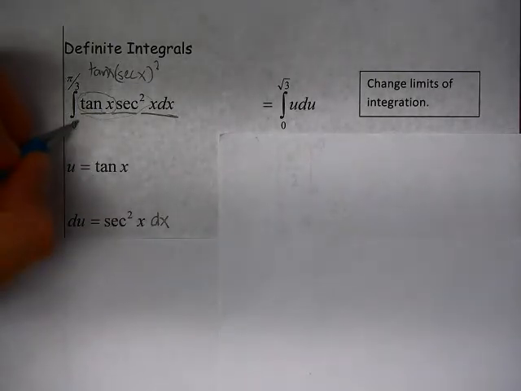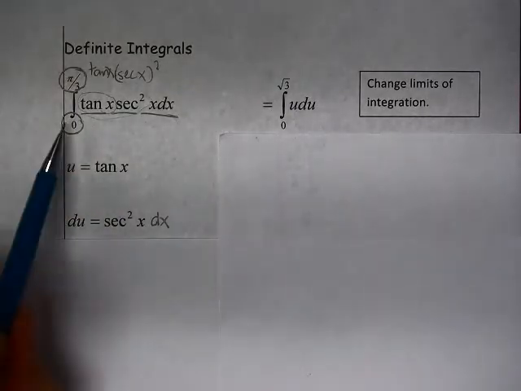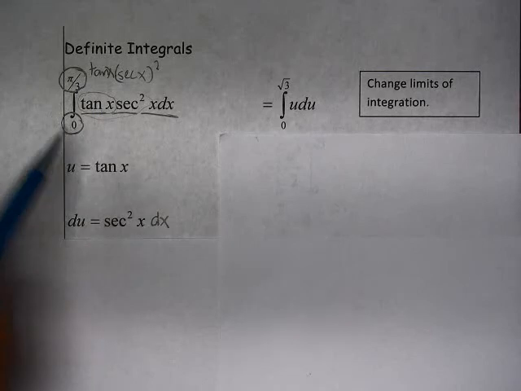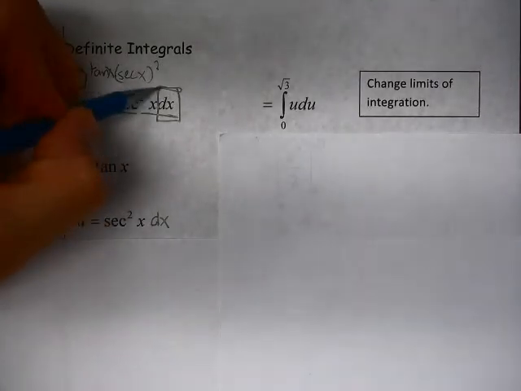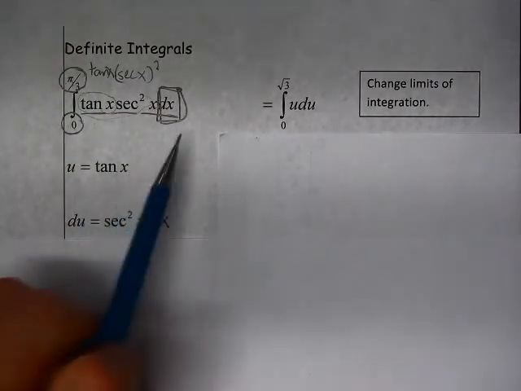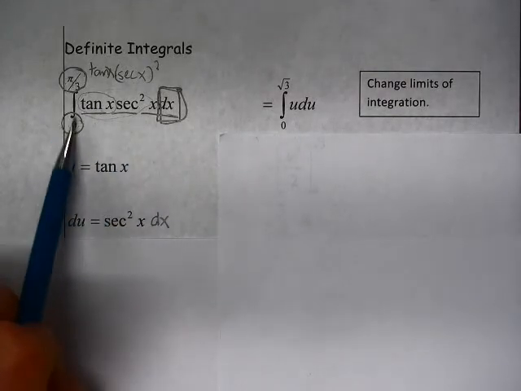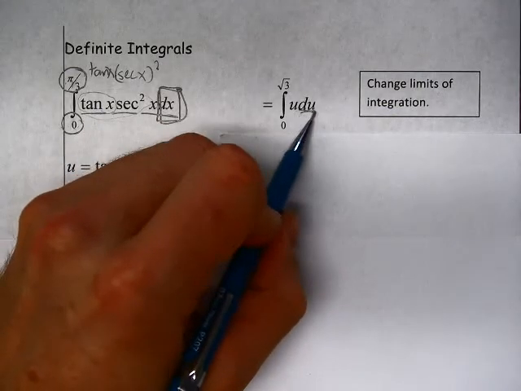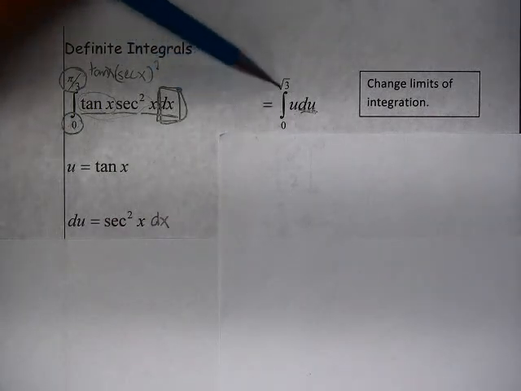Now I'm also going to change my limits of integration. So notice here that the limits of integration are from x equals 0 to x equals pi over 3. And they kind of match up with the bookend here of dx. So whatever the variable is, d of that variable should match up with the variable that these limits are defined in. So when I go to a du, and I have a definite integral, I want this to be u equals something and u equals something else as the upper and lower limits.